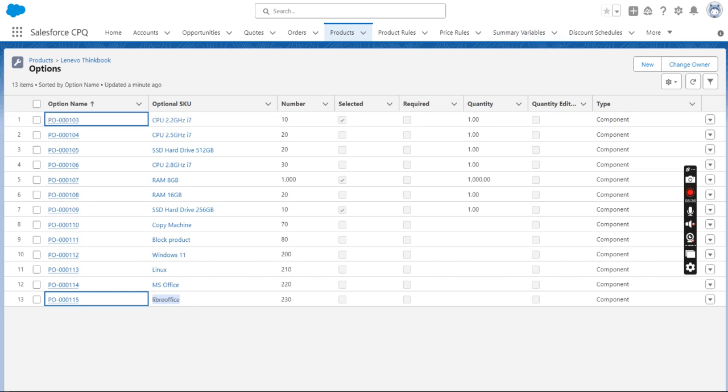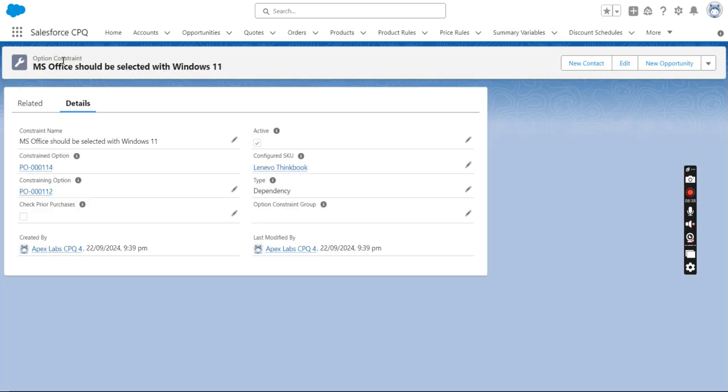So let's see how it is there. If we go to the option constraint, I have created another one with the name Microsoft Office should be selected with Windows 11. Now you can see the constraining option is 112. 112 is basically Windows 11, and 114 is Microsoft Office.